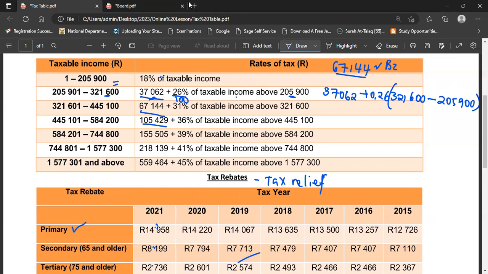So when you put this in your calculator, put everything in straight away. You will end up with the same number as we see in bracket 3. So it comes from bracket number 2 to get to bracket number 3. Take note of that. All right. You can also try another one.